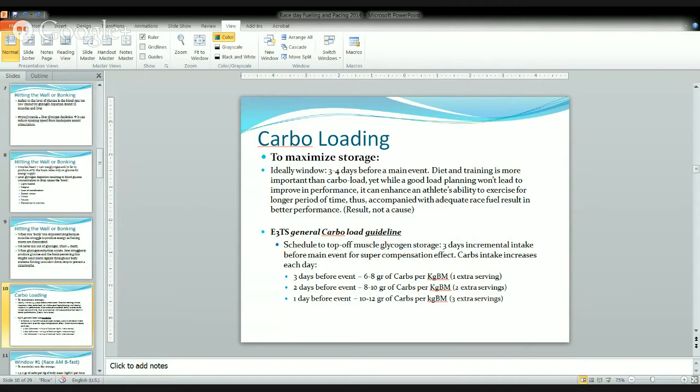You're not going to be adding too much crazy stuff. You don't need to go crazy with the dinner the day before the event, because if you follow these general carbo load guidelines, you're not going to have to do anything crazy the night before. In fact, you would only need to do a regular dinner like you've done before. Try to stick to something that you have practiced. Try to stay away from too much fiber, too much food that is high in fat content, and things that can be spicy or that can cause you some GI distress. So try to stick to stuff that you've known, that you have tried before, that doesn't upset your stomach, and you don't need to do anything different. Okay?